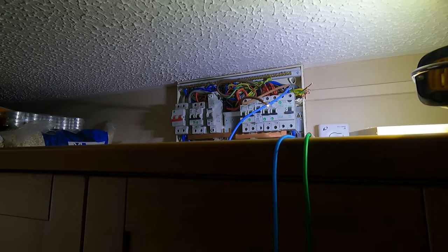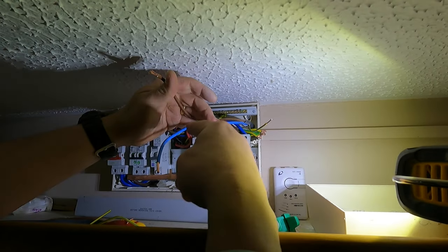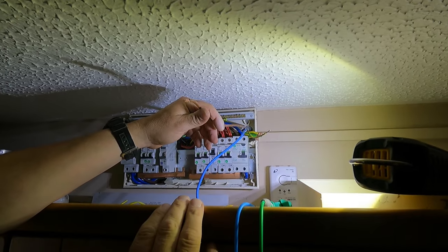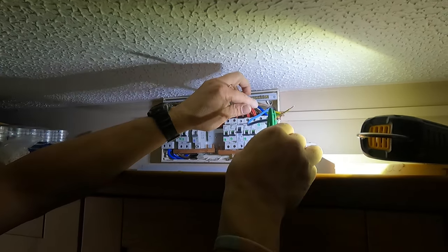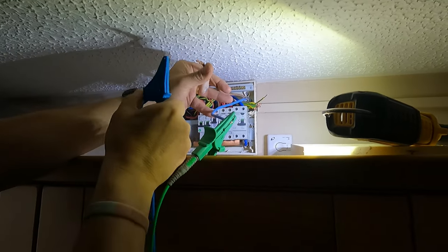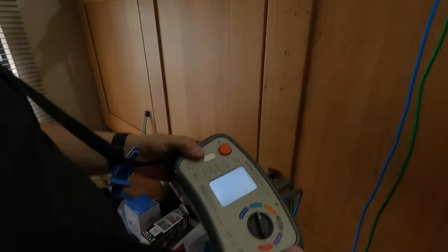Now, the second test that we'd complete is called the insulation resistance test. What we're doing now is making sure that all these three cables are not touching anywhere and not damaged within the whole of that circuit that we've done, because we could have maybe caused some damage. So we'll measure between each conductor, neutral, and where have you gone? So between neutral and the line, put it onto insulation resistance.